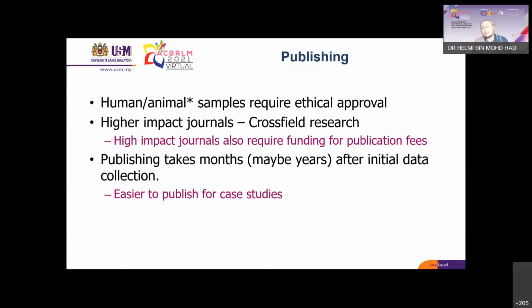For example, COVID-19. When it first started last year, what happened was a lot of publications came about for COVID-19. Now, this year, it is actually harder to publish about COVID-19 research compared to last year. Last year, it was novel. If you had COVID-19 based research, immediately it would be given priority publication or instant reading or whatever, or very quick access towards publication. Now, COVID-19 is no longer novel unless there are breakthrough findings.